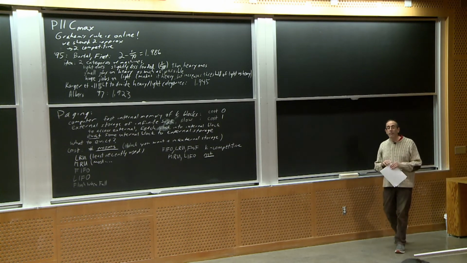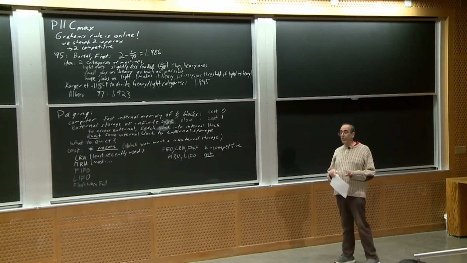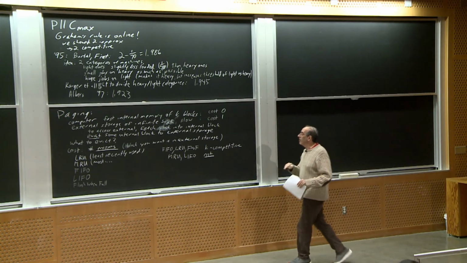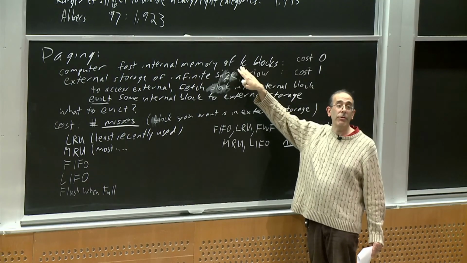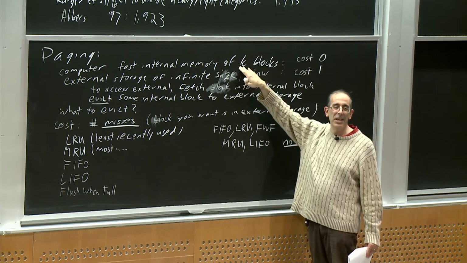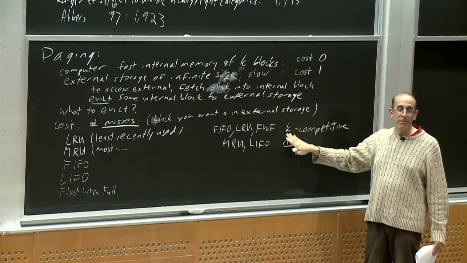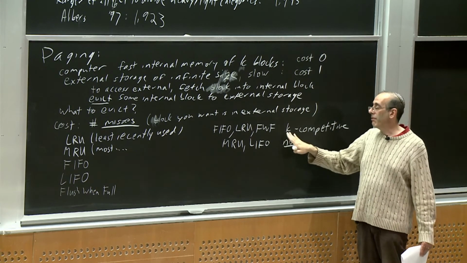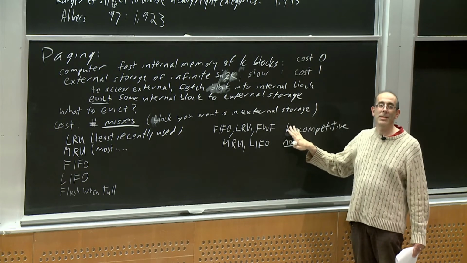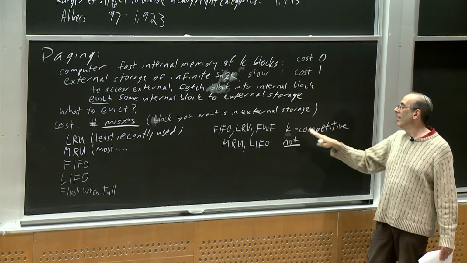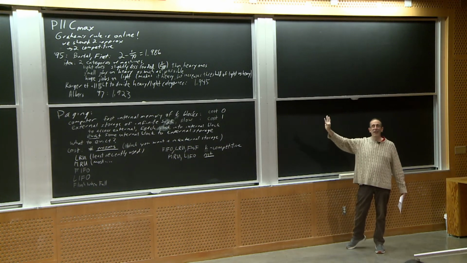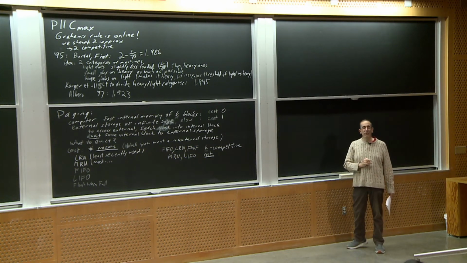Is that additive competitive or multiplicative? Multiplicative. Okay, so that's pretty bad. In a modern machine, K is maybe 1,000 if you talk about blocks, or could be 1,000,000, depending. So it's a pretty large constant, but it's a constant. Now, there are refinements of the analysis that I'm going to give you which give more optimistic numbers that mean something, but we'll get to that. For now, let's just prove that there is a difference, that you can actually be constant factor competitive.